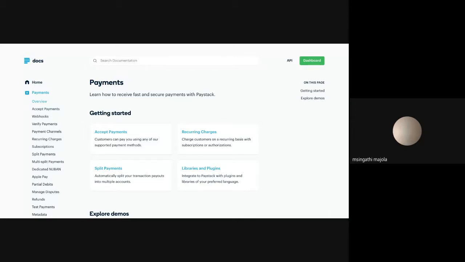Does Paystack offer that, filling that gap in the market, so developers can integrate payment gateways within their websites without having to reach out for support? You can actually integrate it yourself as a developer. Does it allow that feature? Because I know Stripe doesn't really work in South Africa, so that's what I'm asking.